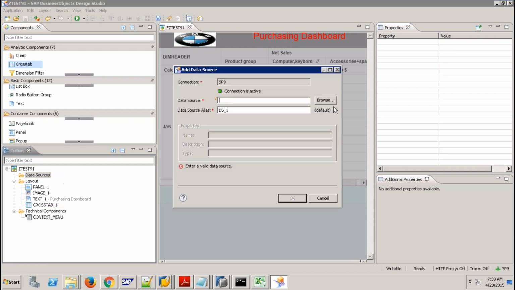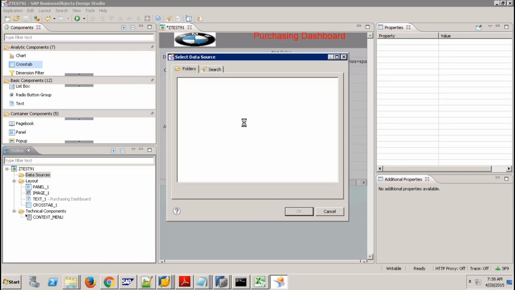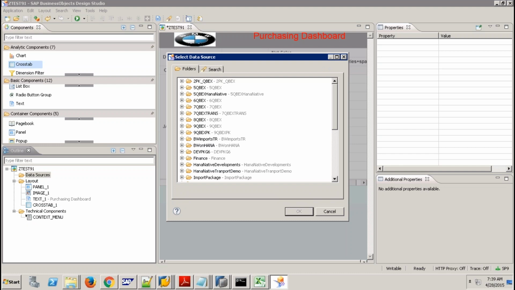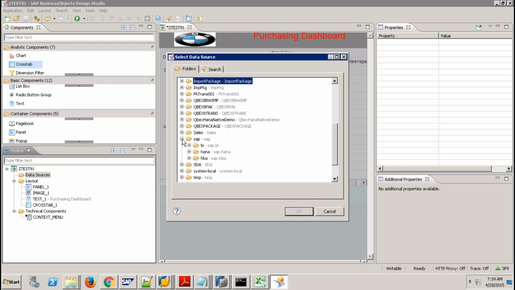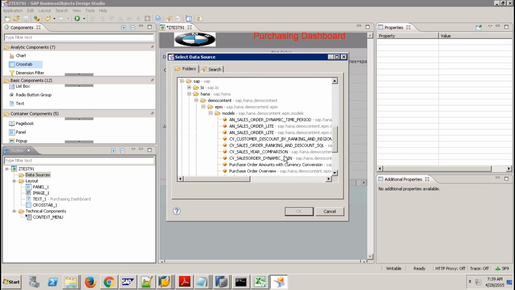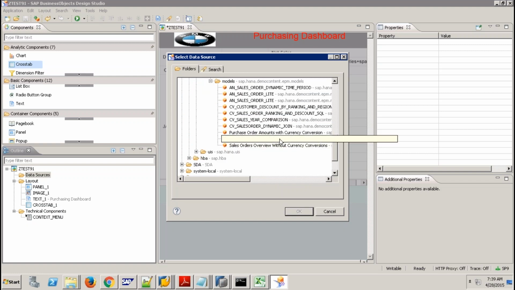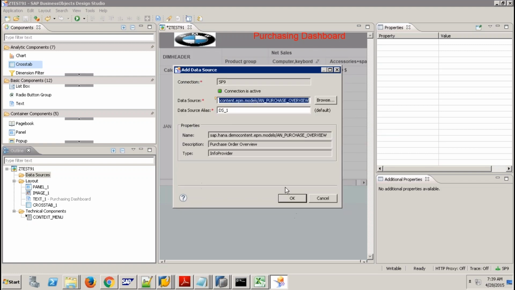Then say assign data source. I would like to choose some view. I'll take this purchase order overview.